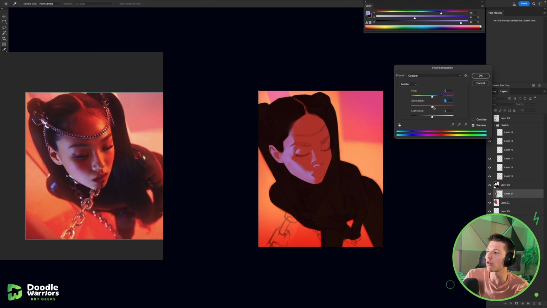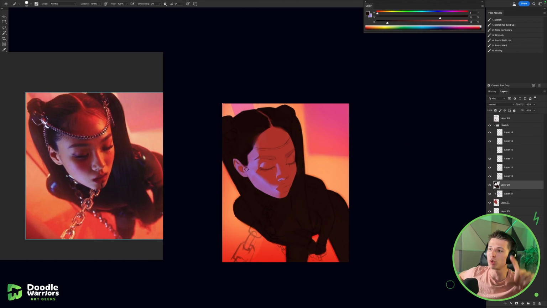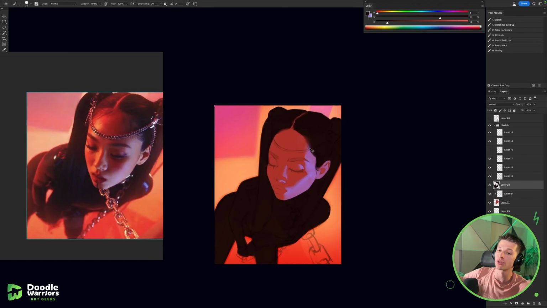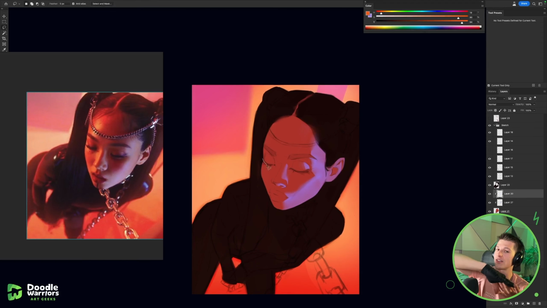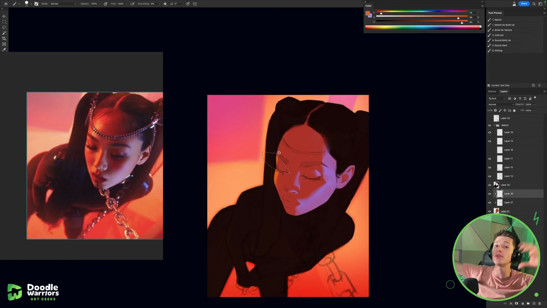I also like to play around with the hue and saturation of the colors and really edit it until I get the exact color that I like. Even though up until now I've only painted with one single color, in the future I'm gonna get to build up that color and actually add multiple colors on top of that. So that initial color that I start with is really important because it's kind of like the foundation of a building that I'm gonna build.